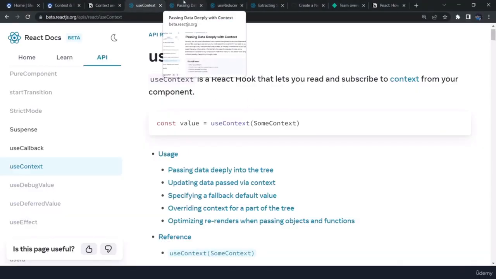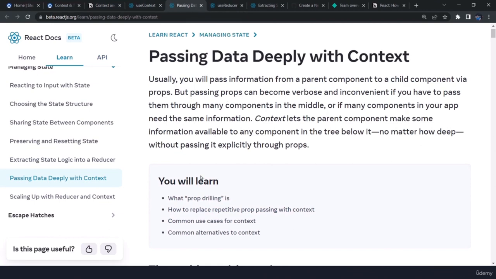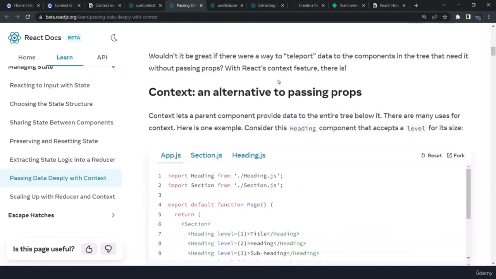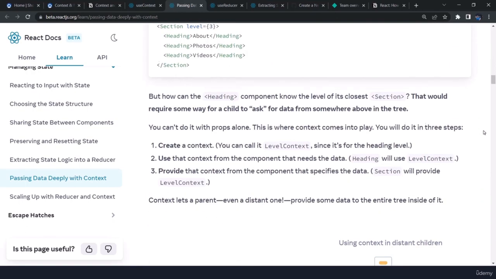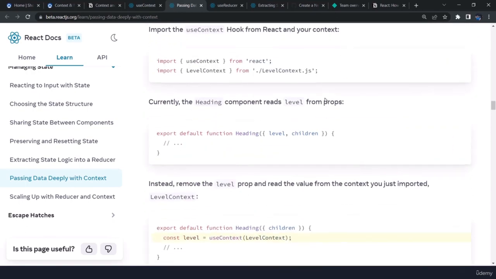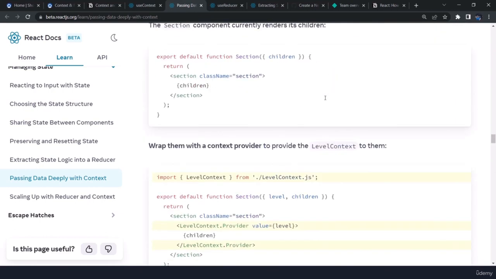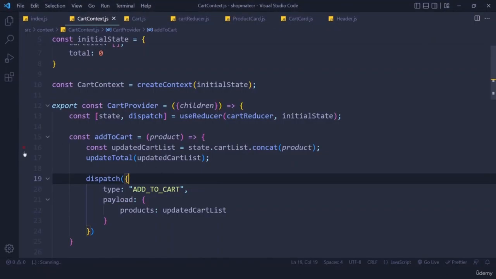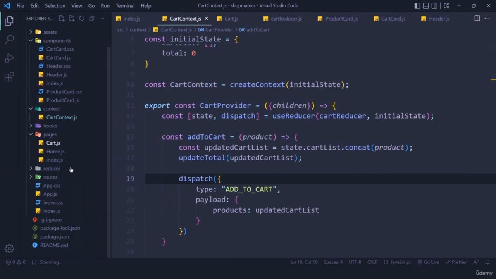Now if you jump onto the official React documentation, you will get the idea that they first talk about prop drilling. We understood that we are passing information down the tree, for example, from our app to header, then to other child elements, like maybe the product list page, then the product card, and so on. So there is an alternative method, and then they start discussing context. We can create a context, pass some information, and then it can be accessed everywhere. Later they talk about how we can use the provider, pass the value, and cover the children. Remember, here they are covering a smaller section, that means a level context. But we were covering the entire app, so we can have information accessible to the entire app.